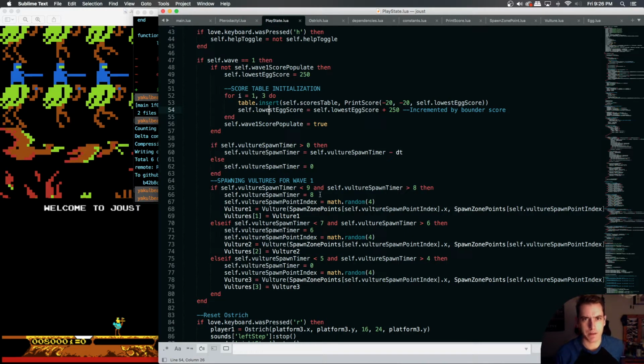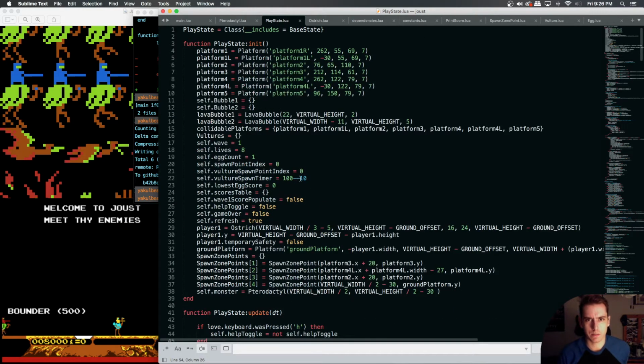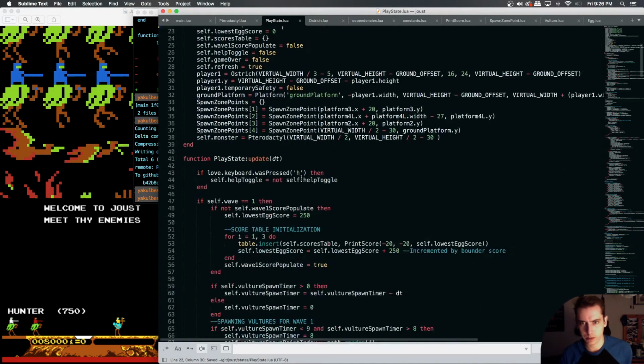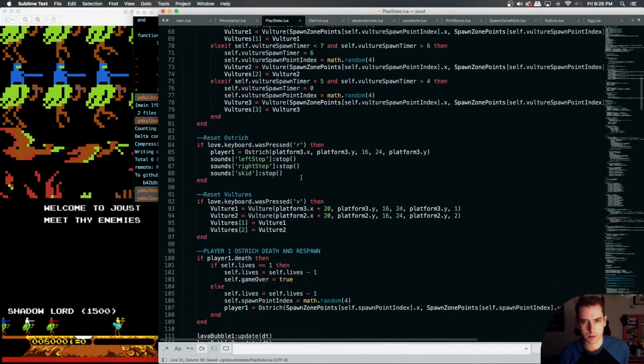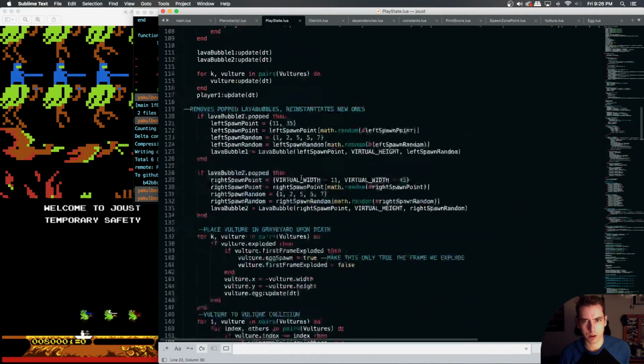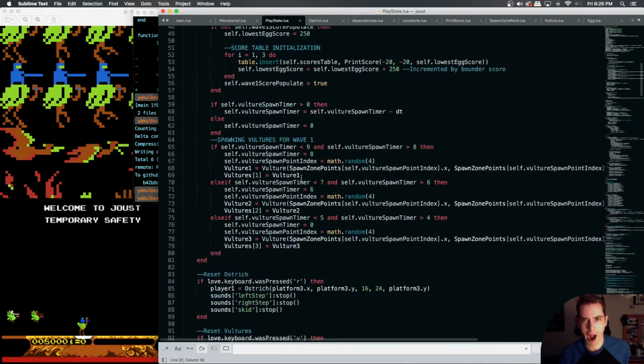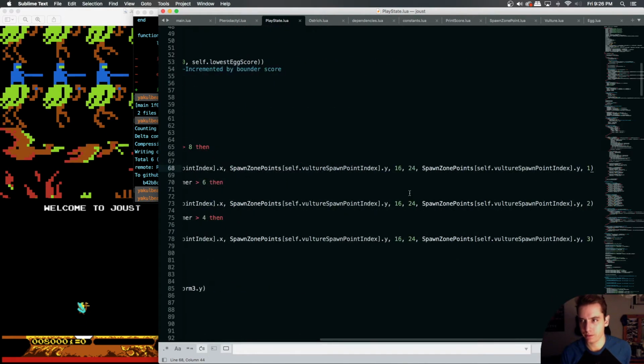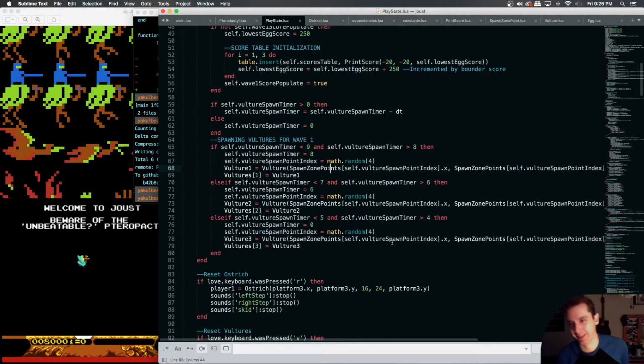We're supposed to have a spawn timer that starts at 10, which we can set back to what it's supposed to be. And then it's just hard-coded every second, and a new vulture at a certain spawn zone point. Jeez, man.